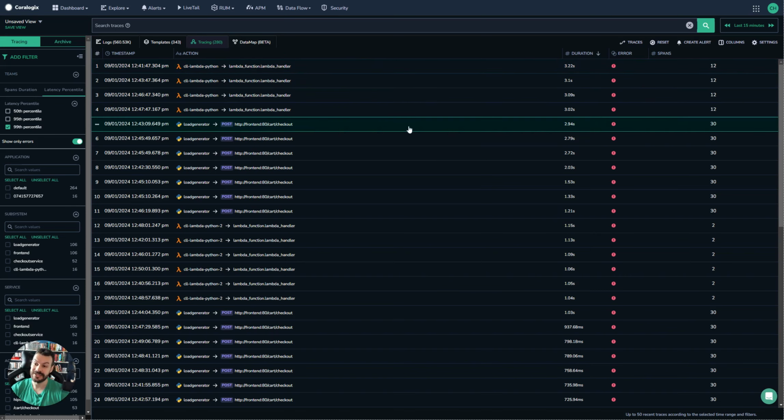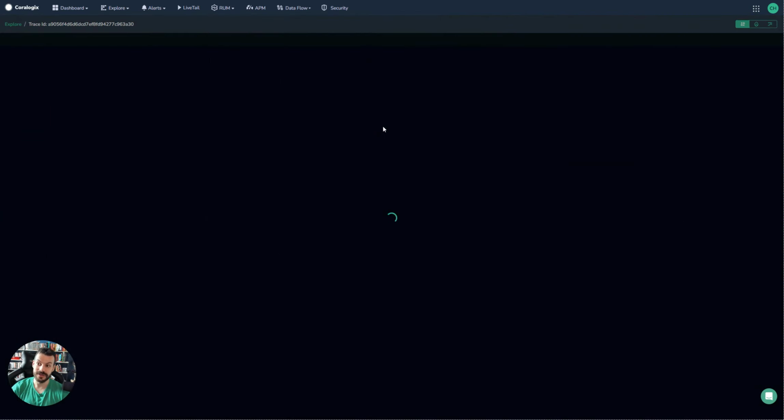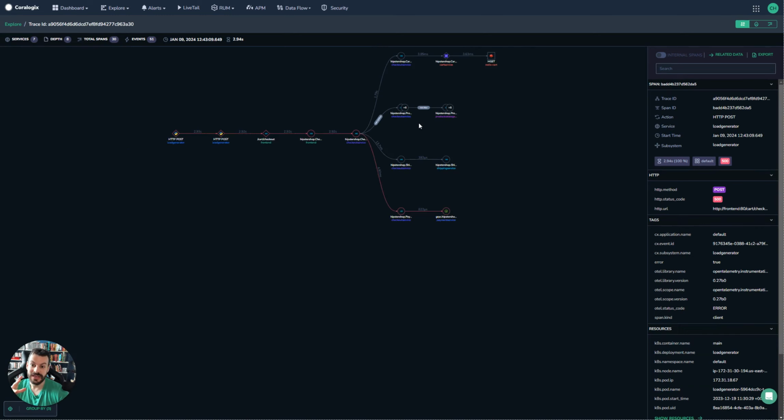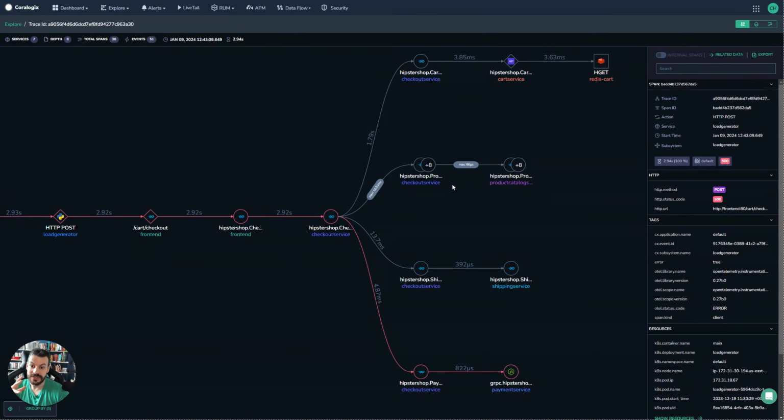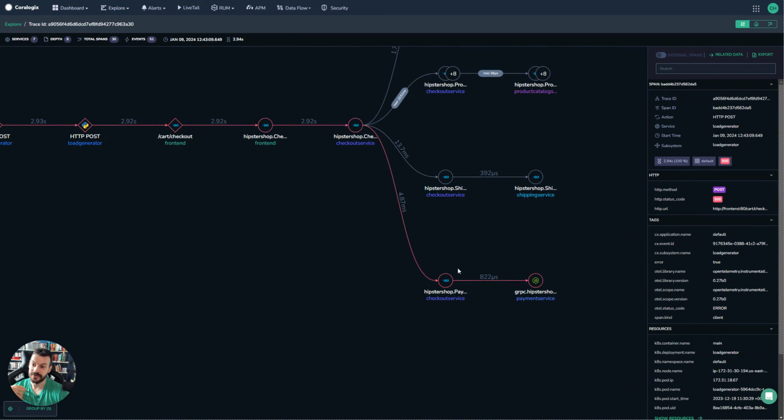We can see here that this is a Kubernetes-based example, a load generator here, which is entirely based on a Python service, which is running on Kubernetes. It's 3 seconds with an error there, and there's 30 different spans in this. So we know this is quite a complex one. So once we open this up, we can actually explore the individual trace itself and understand what's going on. So there's multiple different queries here, 8 queries going on here, and there's an error path that runs down here.